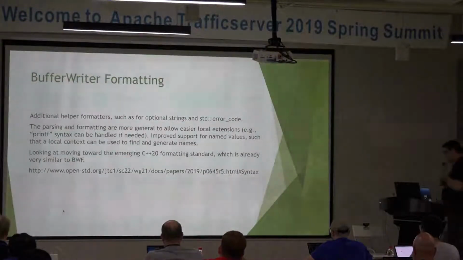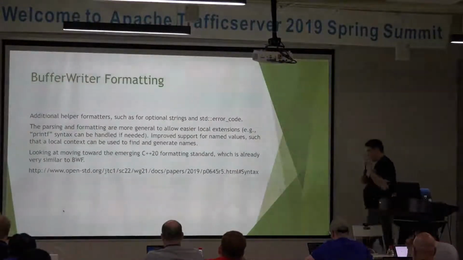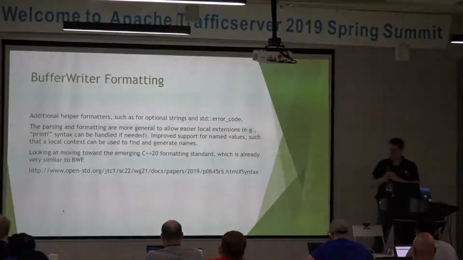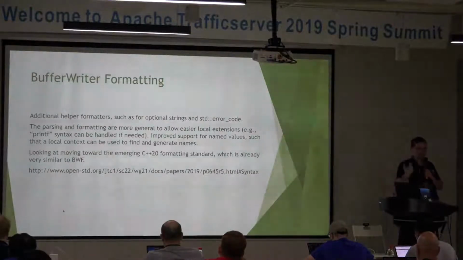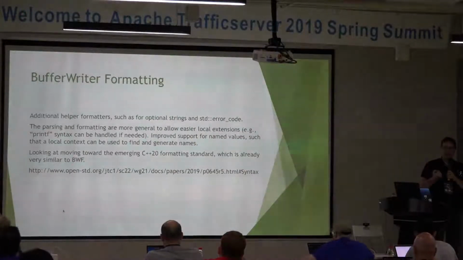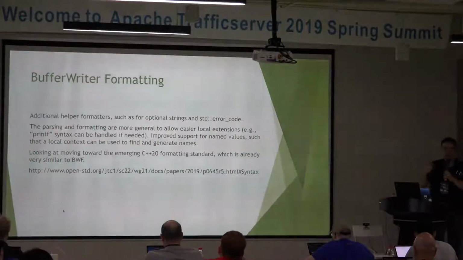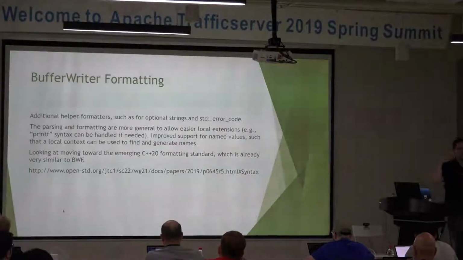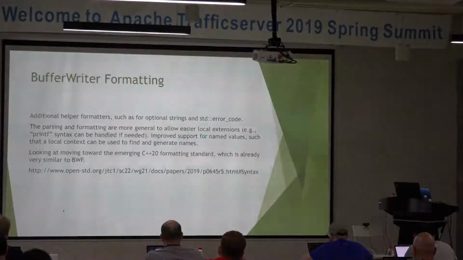So one of the nice things about BufferWriter formatting is it uses variadic templates internally. You don't have to know that, but the implementation means that when you pass an object to the printf, it knows what type it is. You can then simply pick the correct formatter to do the output. You don't have to worry about %d or %s or %.*s or any of that stuff. It knows the type. It does the right thing.